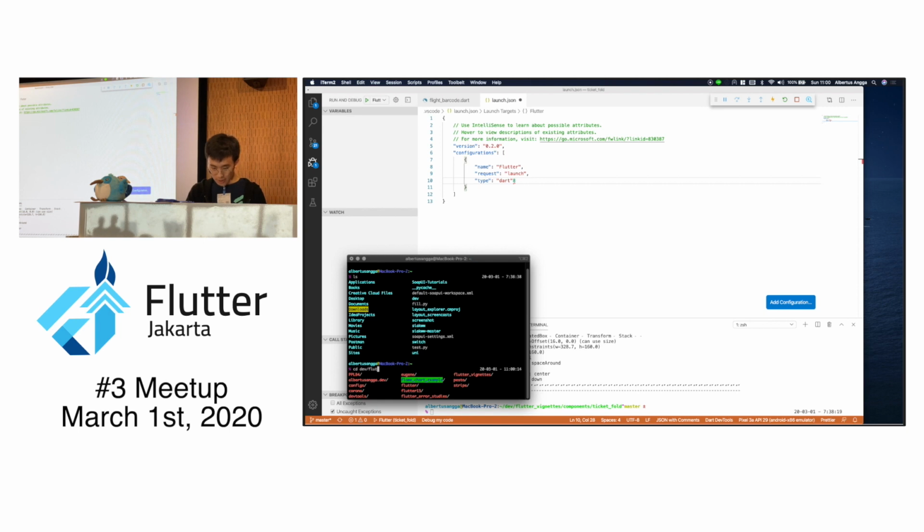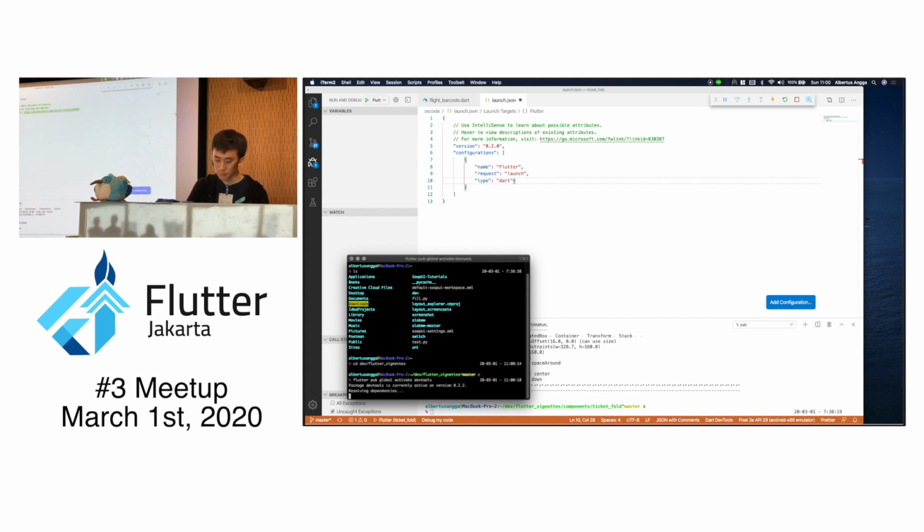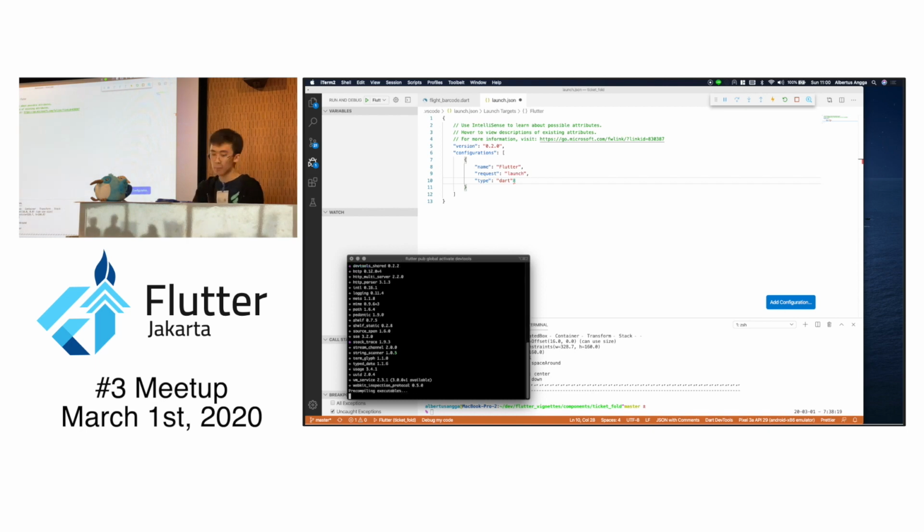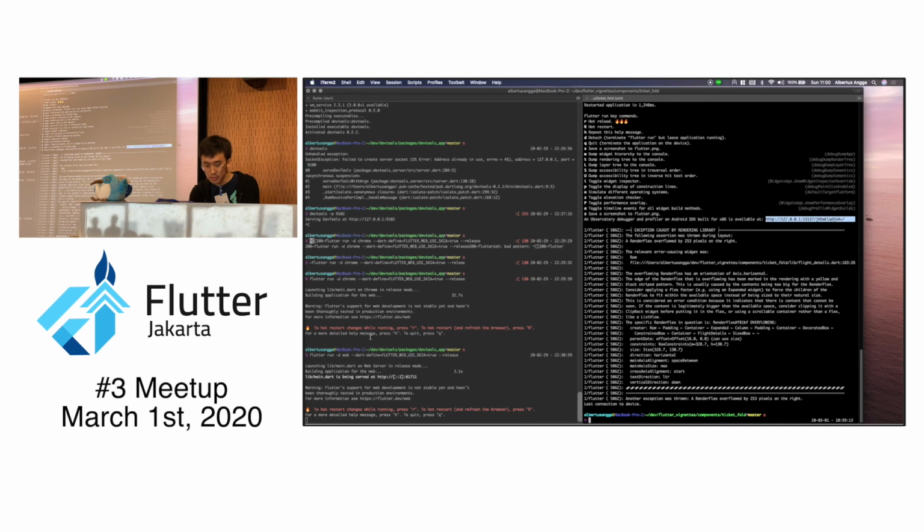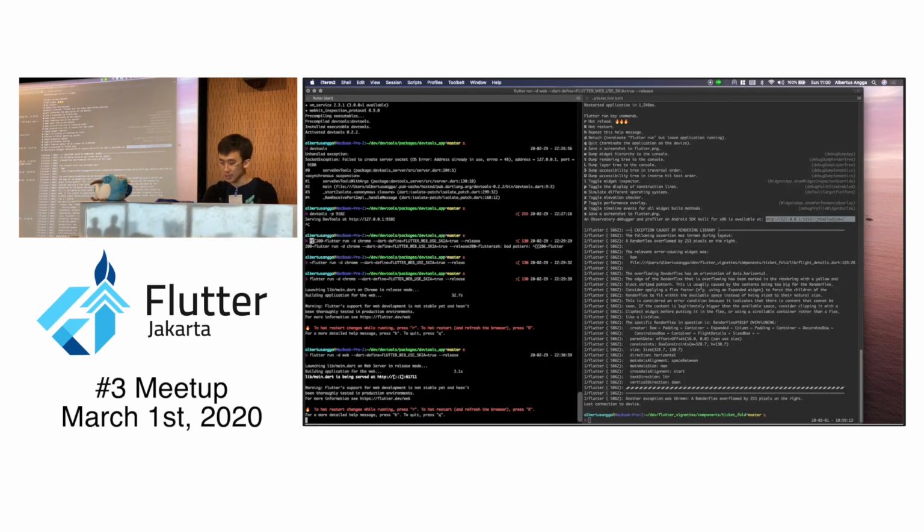In this case, you have to do flutter pub global activate devtools first. After that, you can just use flutter pub global run devtools. Earlier, I tried using it in the command line as well.